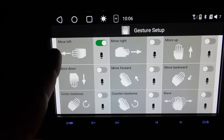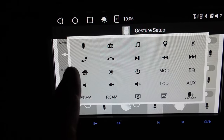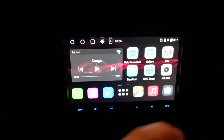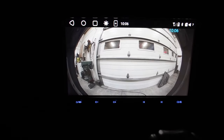So you can turn these on, move left, you click that, and you can pick any of these functions basically. So if you want rear camera, we'll do that, then we'll go home, and then we'll just swipe, and you can see rear camera comes up.